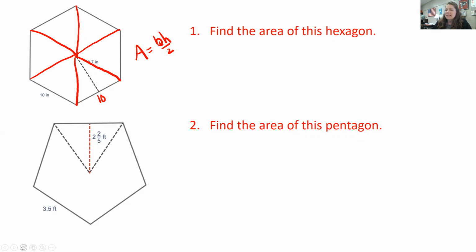The height is, I covered it up, I can't see it. The height is 8.7. So we're going to multiply 8.7, the height, times the base. So 10 times 8.7 is 87. And then we're going to divide 87 by 2. And that is what? I don't know.